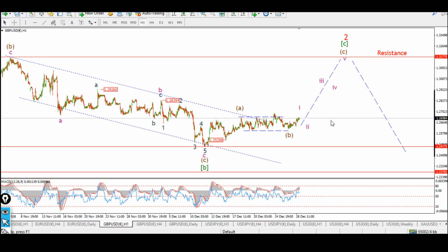Looking at it right now, it's hard to see that happening. We're going to have to see the action to see what occurs first before we can, let's say, move our interpretation. But the market is giving us absolutely nothing to work with over the last few weeks, and it's kind of a wait and see scenario at the moment for pound dollar.